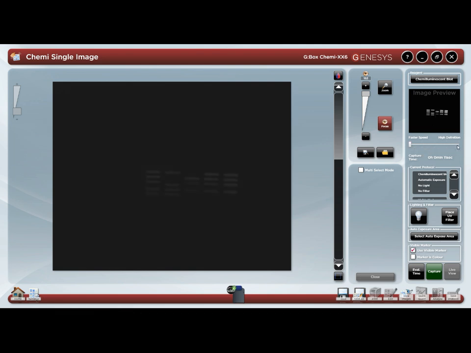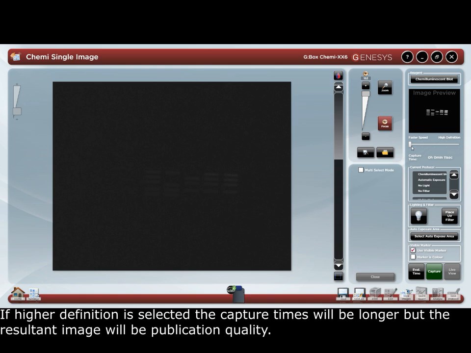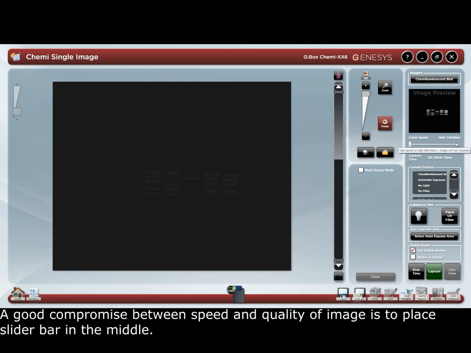If you select faster speed, this will involve more binning. Binning combines adjacent pixels to form superpixels, but will result in a reduction of resolution. If higher definition is selected, the capture times will be longer, but the resultant image will be publication quality. A good compromise between speed and quality of the image is to place the slider bar in the middle.